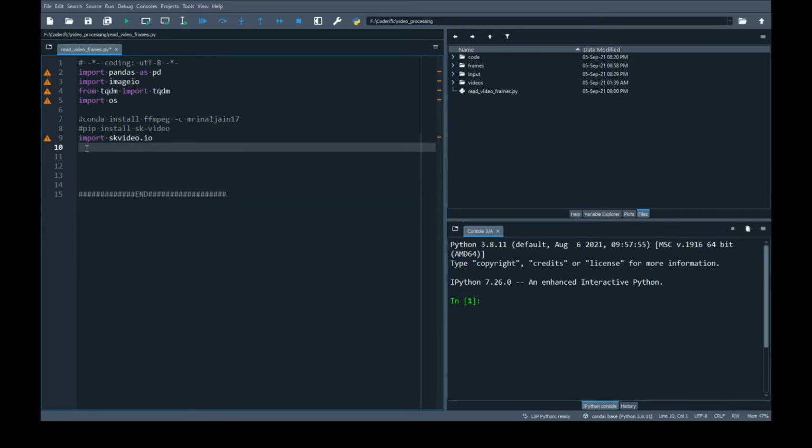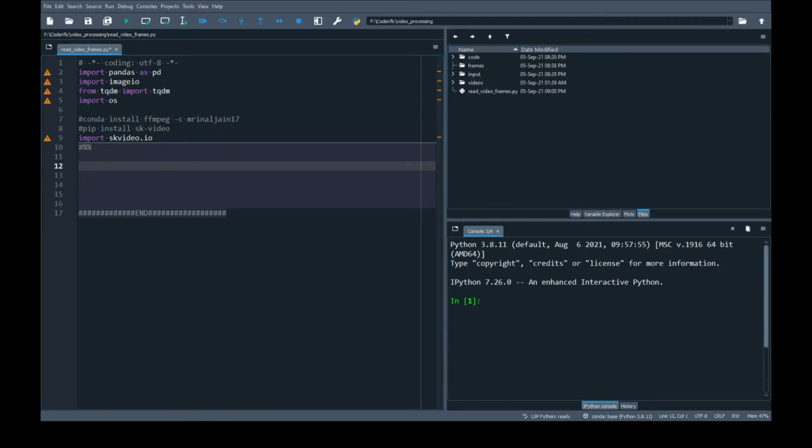Alright, now that we have imported all our necessary libraries, let's move on to initializing our variables to prepare the input. As you can see here in the top right corner of my working environment, this is the Spyder editor of Python, and it comes with Anaconda. And here, as you can see, I'm already in my working directory, and I have created some important directories: frames, input, and videos. Videos has my input video that I will be using in this program.